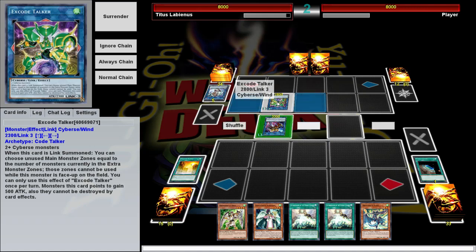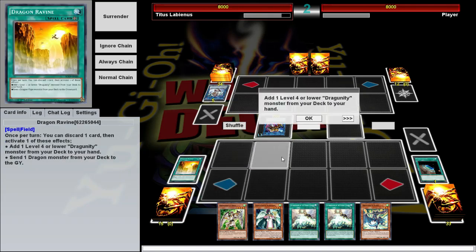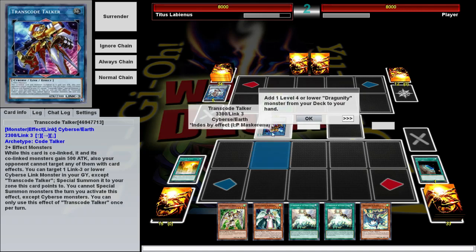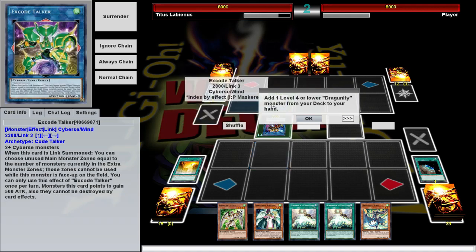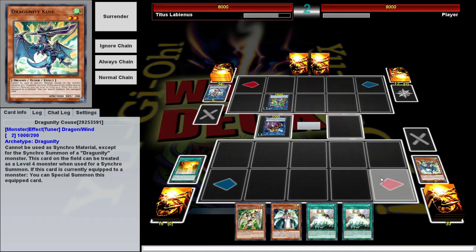Xcode Talker. Choose monster zones up to the number of monsters currently in the extra monster zones. Those can't be used. Okay, so nothing. Great. Let's see here. So, I'm actually going to try to do something a little neat here. Oh, wait, what is this? Let's see. Opponent cannot target them with card effects. Okay, which is kind of bad. I kind of need to target things with card effects.